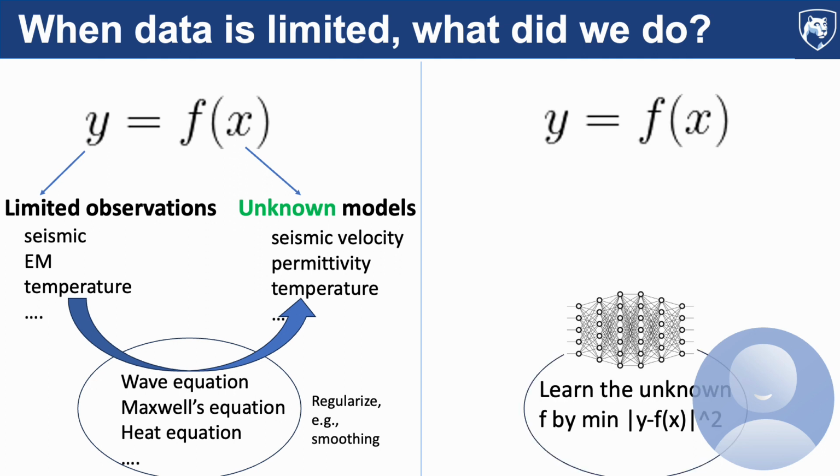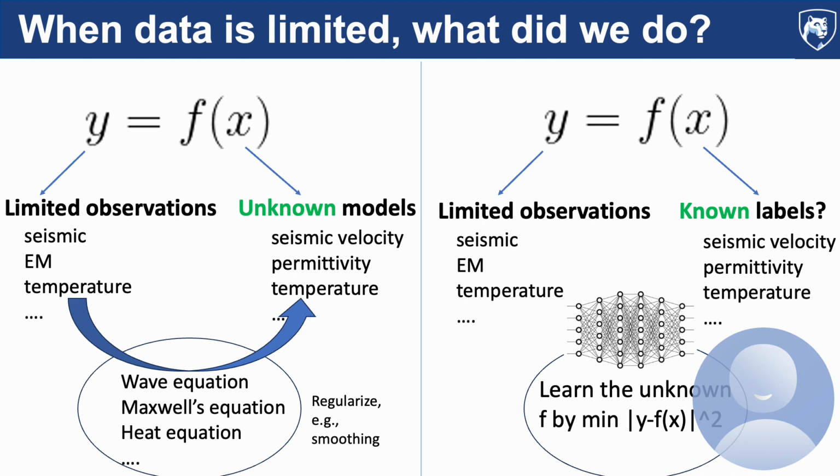In a similar way, if I write machine learning as y equals f(x) as well, we have to rely on large input data and labels to train the neural network very well, and then to learn the f, because we assume we don't know the f here. But when we have limited data, and even don't know the labels, this creates a situation where we just cannot perform the training very well.